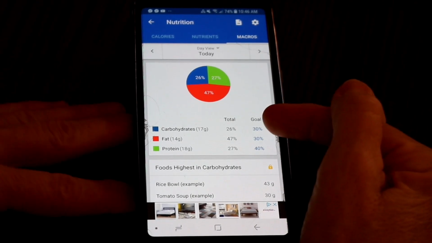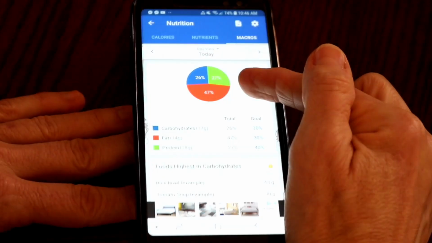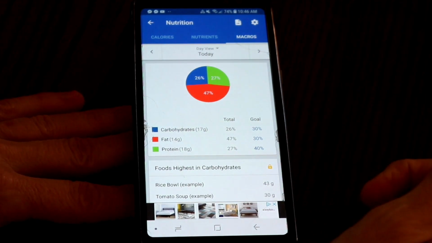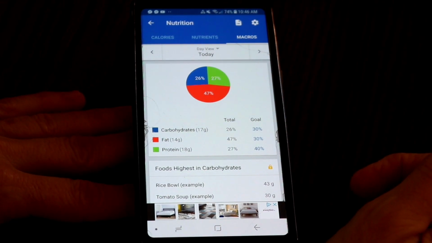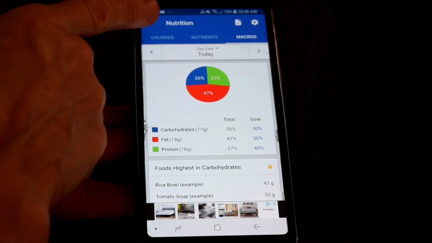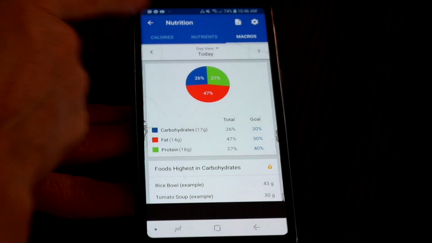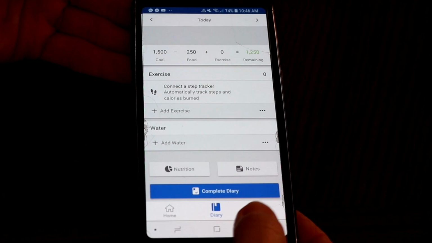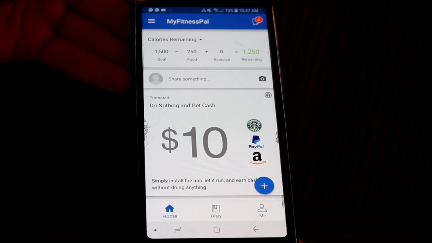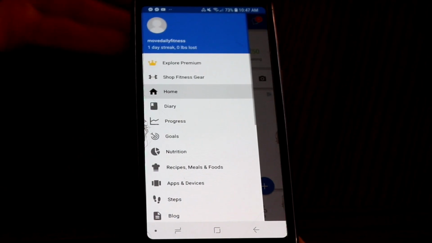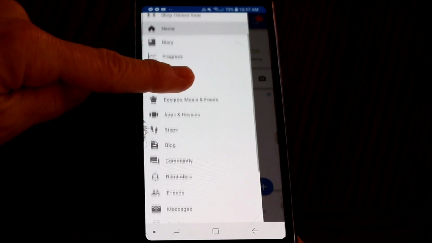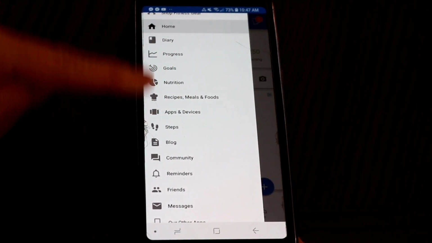And again, my pie chart, I want it to look like 30% carbs, 30% fat, and 40% protein. Okay? Hopefully that makes sense. Again, it's a little trial and error, but we can talk about it on our Facebook group as well if you're having troubles with it. I can walk you through it a little bit better if you need help. All right, so but play with it because it is interesting. You know, there's recipes and meals, different things.